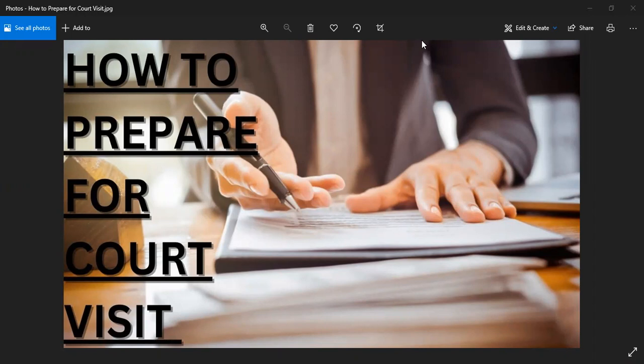What are order sheets? Order sheets are the sheets which are ordered by the judge on the previous date. So always read what has happened on the previous date, what the judge has asked you on the previous date, or whether the judge has passed any order as such. Always know your facts, what your contentions are, and what your prayers are, basically the prayers of the petitioner and the prayer of the respondent.